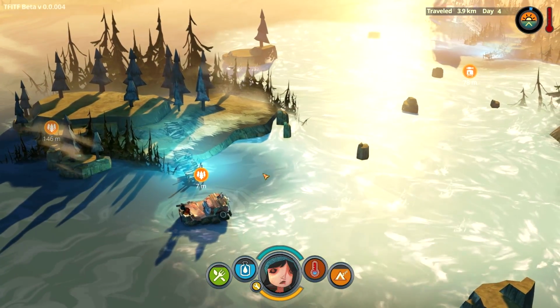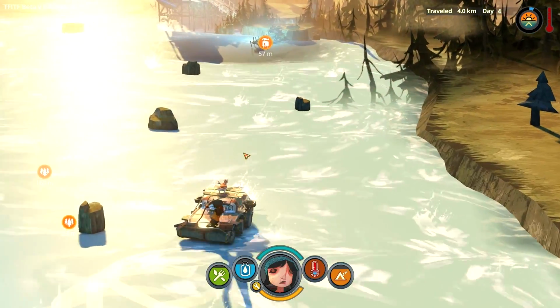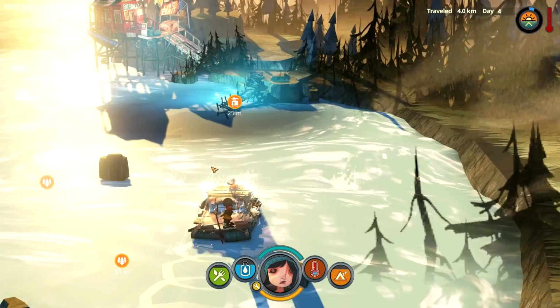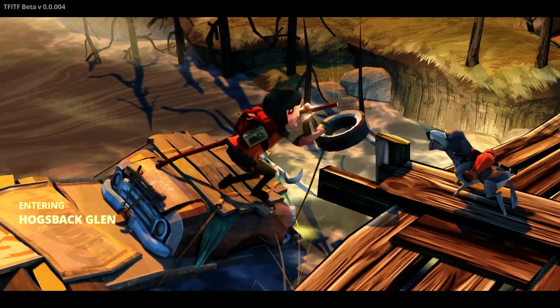We can go to the fishing shack over on this side. I think that's what I'm going to do. Let's go to the fishing shack. Watch, it's going to pull you to the left right there slightly if you're not careful. So watch the little currents in the water. I don't know if they're totally programmed yet.